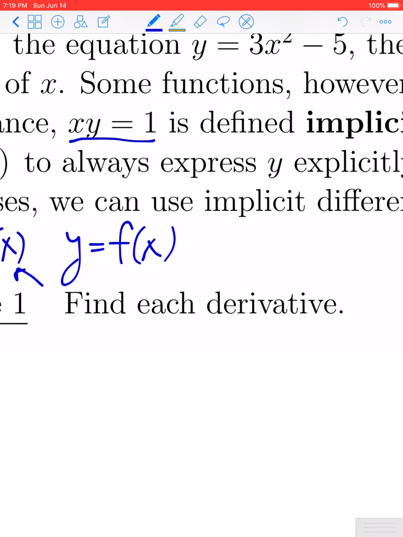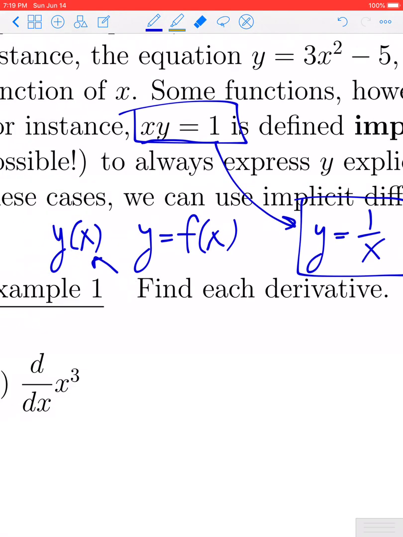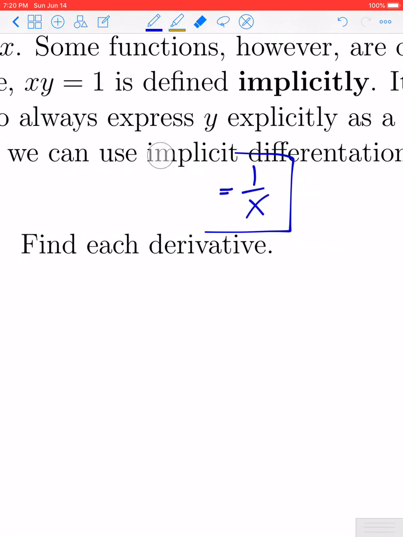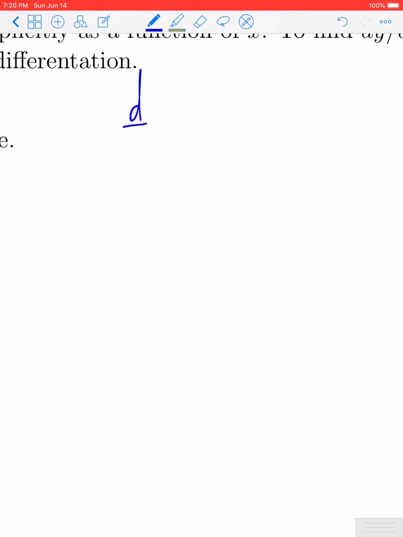Sometimes it's possible to take an equation and solve it for y, like we have here. You divide both sides by x, and then you would have y equals 1 over x. We were actually able to explicitly solve and get the y by itself. It's not always possible, however, to take an implicitly defined function and get the y by itself, to write it in explicit form. Nonetheless, we can still find derivatives and things of that matter by using implicit differentiation. To give an illustration of this, let's take a look at the following.